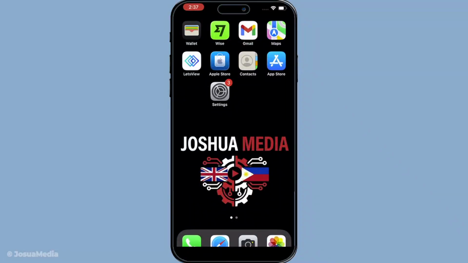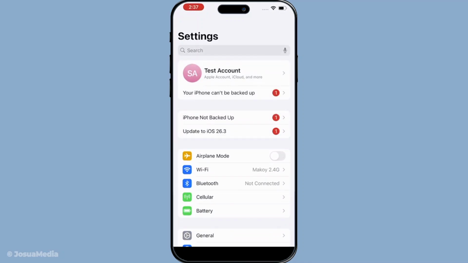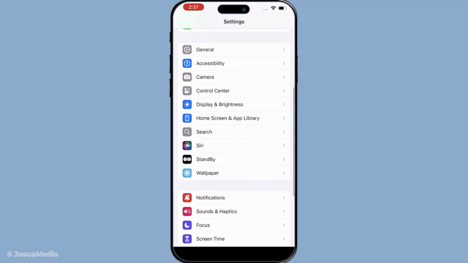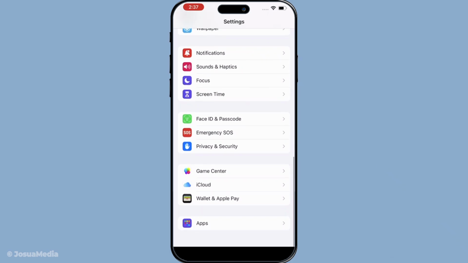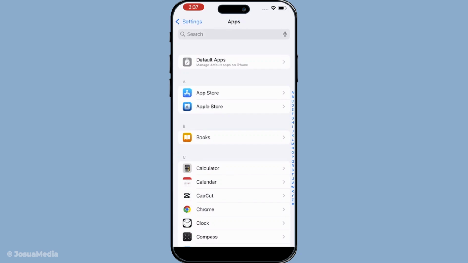In today's video, I'm going to teach you how to reset suggested memories in Photos on iPhone. So I'm starting right from the iPhone home screen, and the first thing I'm doing here is opening up the Settings app. Once Settings is open, I'm going to scroll down through the list until I find Apps. There are a lot of options in this menu, so just keep moving down slowly until you see Apps, and once it appears, go ahead and tap on it.